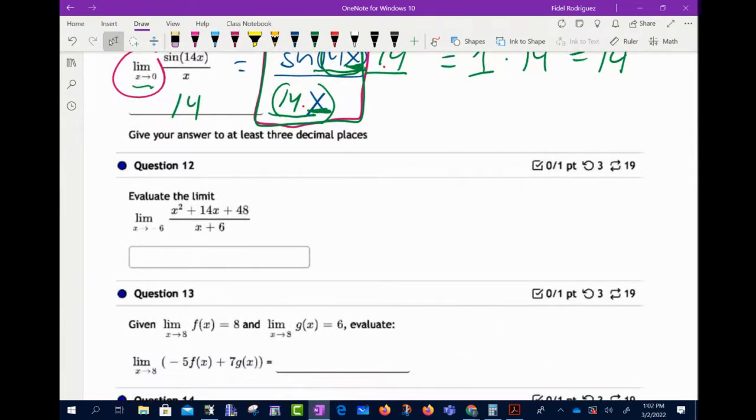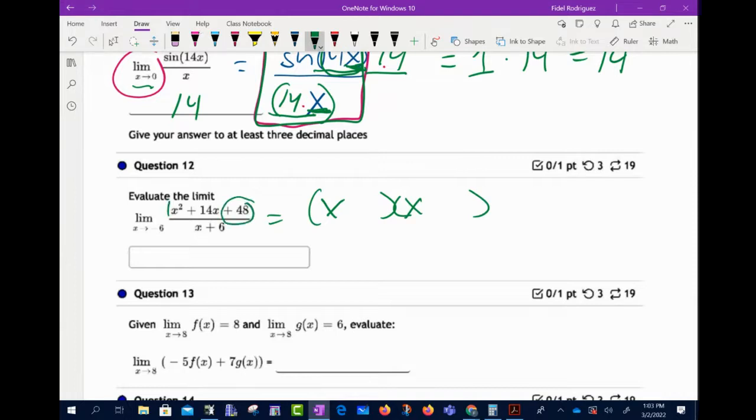All righty. Anybody need help with number 12? Are we good? You're going to do it? Y'all tell me, y'all. You just plug it in? What value are you plugging in? Okay, are we going to get a zero on the bottom? What should we do? Factor it, right? Isn't this one of those easy factoring problems? Because the number there is a 1.